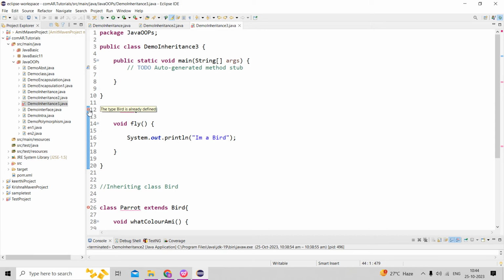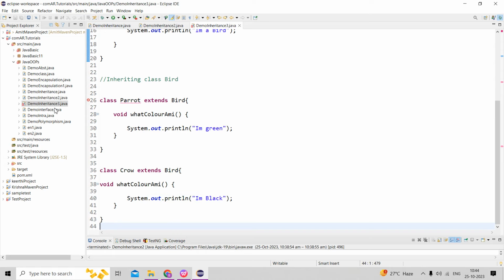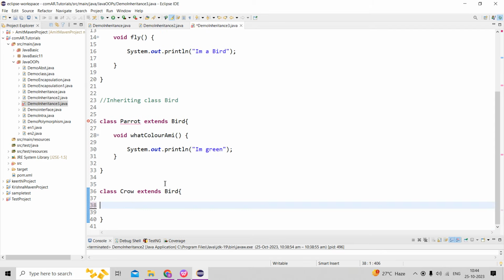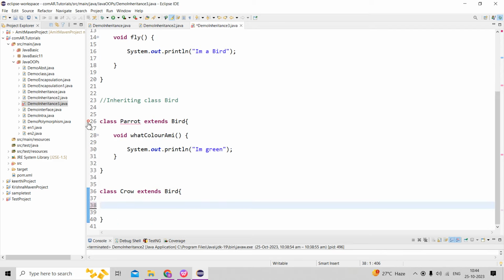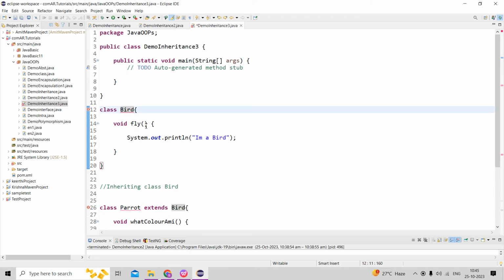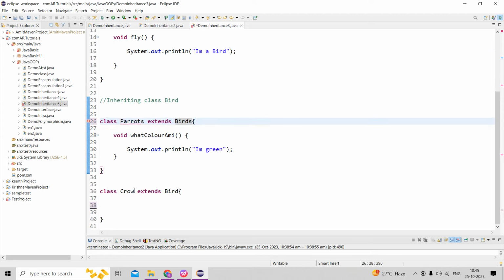Type bird is already defined. Yeah, correct. Fine, fine. Word, fly, inherited. Same package, no? Parts. Same package I'm defining here.